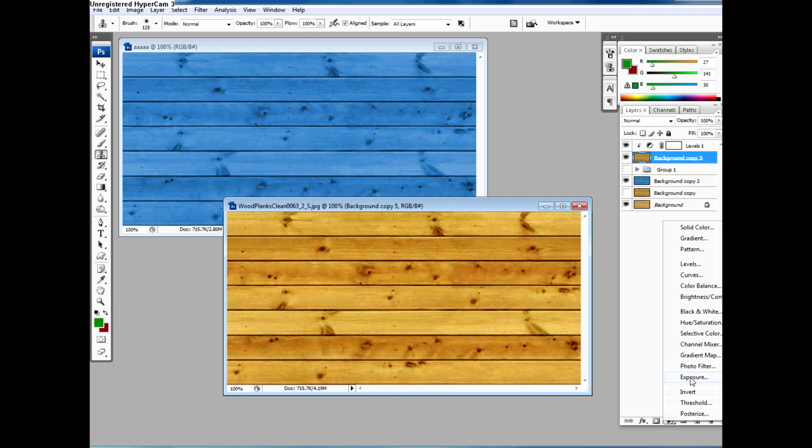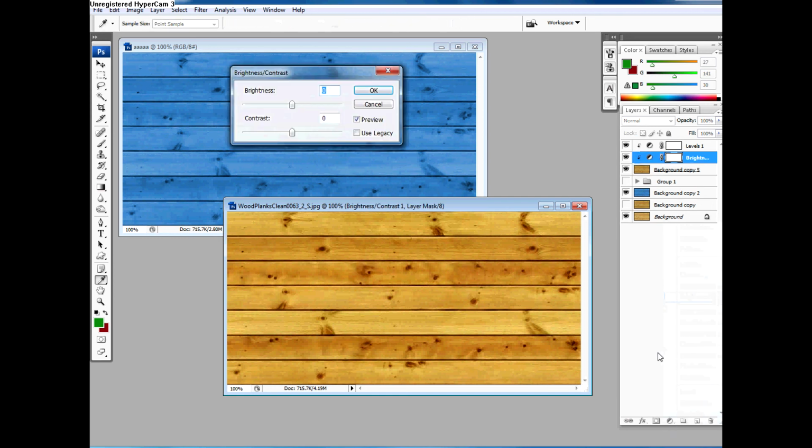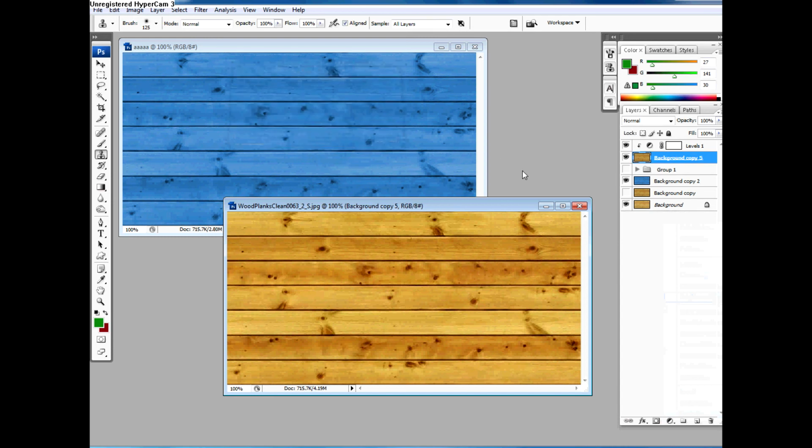But in here you've got a few different options as well. So you have got brightness and contrast, you've got your hue, saturation. So you've got a few things there that you might want to add as a separate, not really a layer, but it's a separate thing. And the reason for doing this again is just for quick changes later.